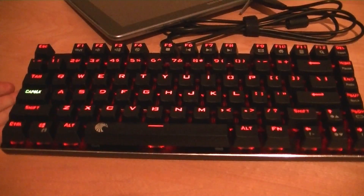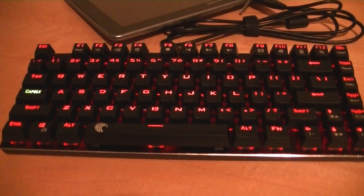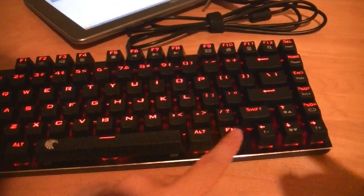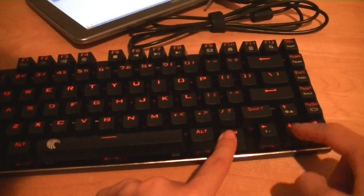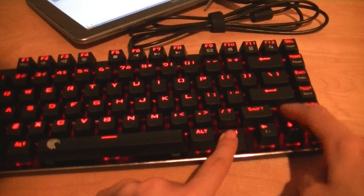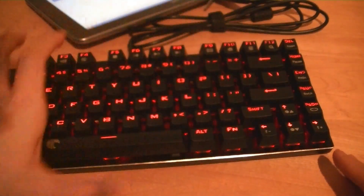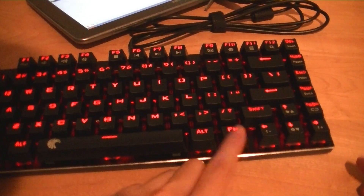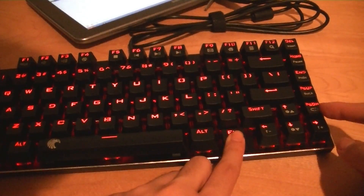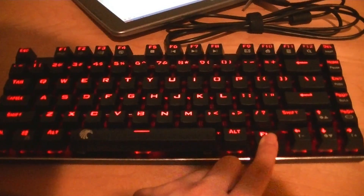Overall, it remains pretty easy to see, especially under slightly darker environments, and it casts a relatively even glow. I like the fact that they chose a slightly different color here. You can tap function up and down to change the brightness - there are actually four different modes, from dimmest to brightest. You can also tap plus and minus to change its speed if you're in a mode where everything is reactive. Tapping function and page down changes the different light effects, and again, there are ten of those.